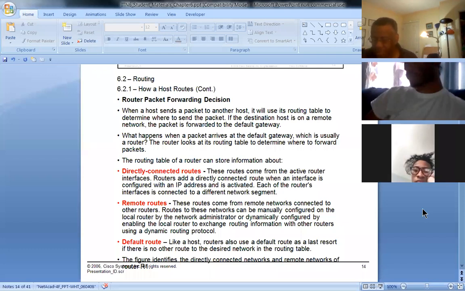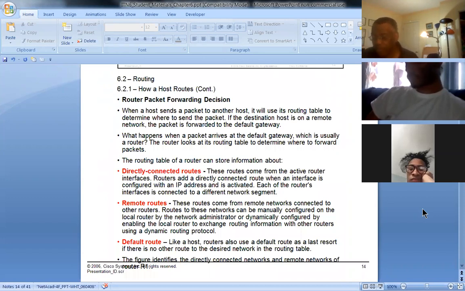And you're going to learn that there are some networks in the routing table that are called directly connected, which means these are directly connected to that switch, or to that host, or to that router. And then there are other networks that are called remote routes.